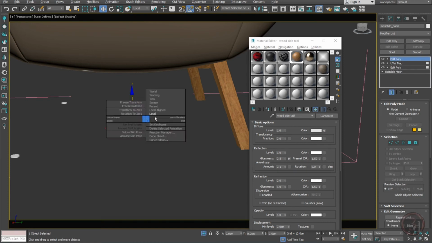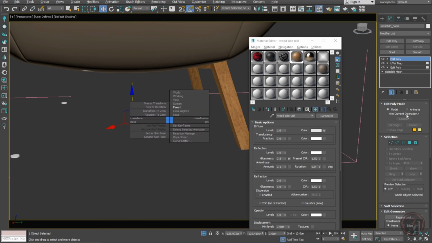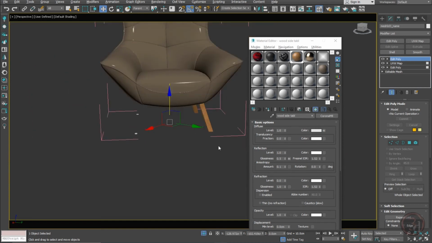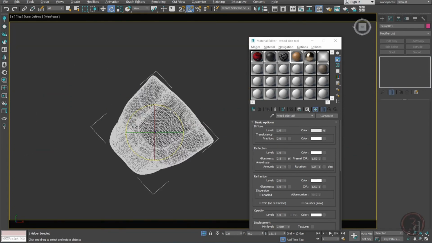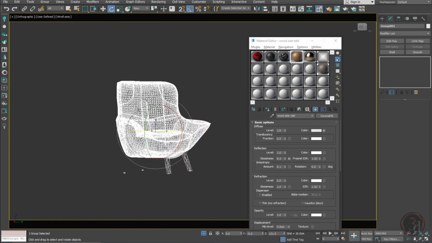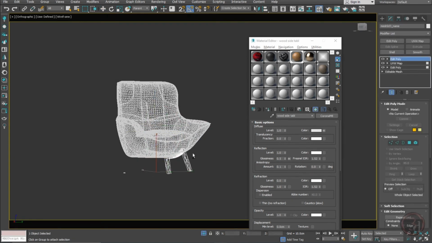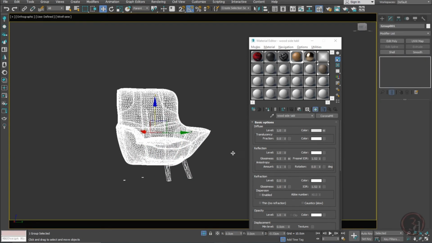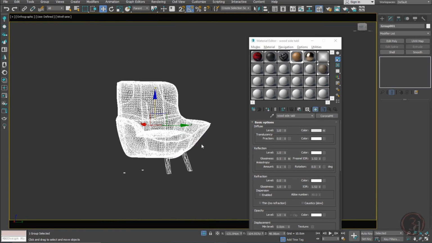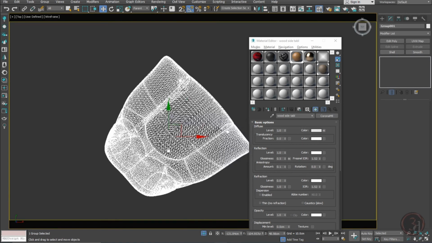Okay, now if I go to the local view, oh, it is not going to work because it is outside the group. Close the group, attach this back to the group, and rotate this.